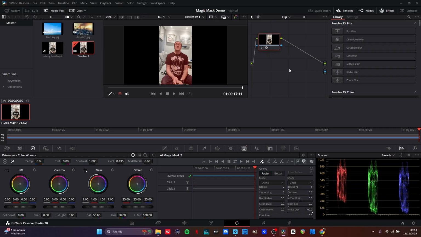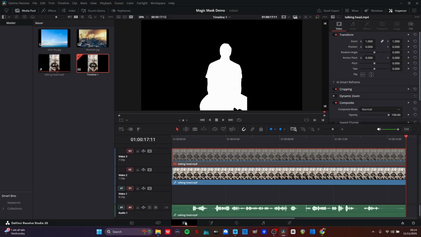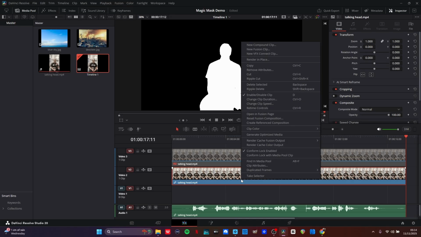So we're going to disconnect that alpha output. We're going to disconnect this. I'm going to take this blue line to the green dot, so that's the alpha output to the normal output. And this will create a black and white mask. So essentially anything that's white is seen, anything that's black is painted over. Now, unfortunately, that is also part of the mask.